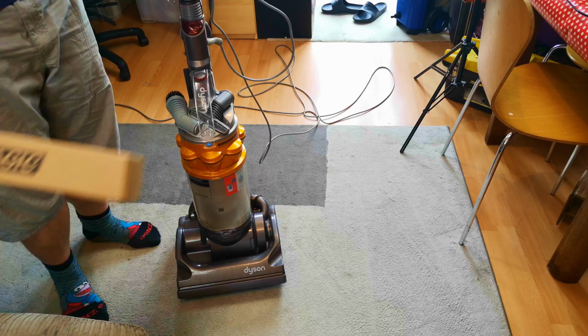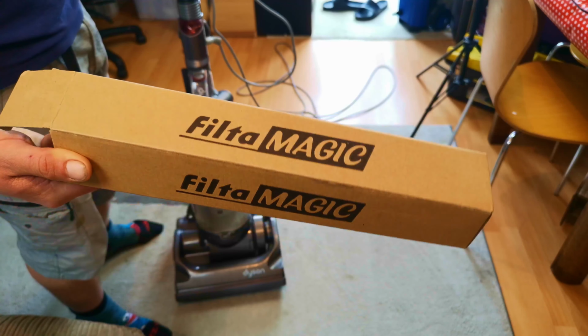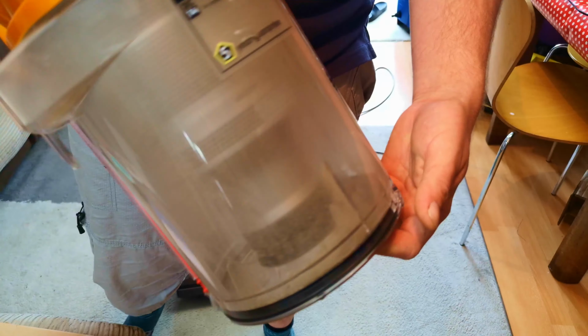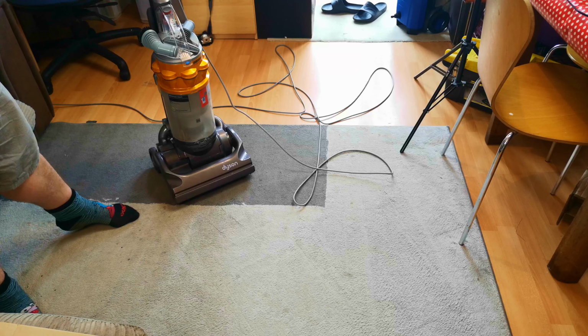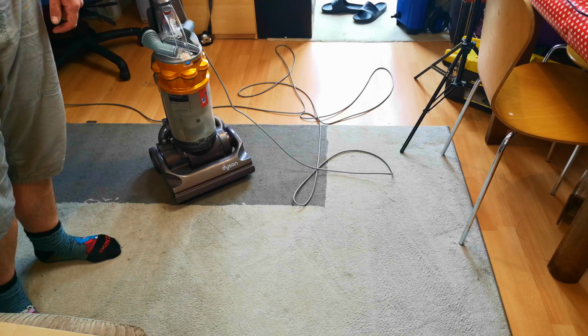The brush roll I'm using is actually by these guys. I've not had a filter. I've had filter magic bags, but not a brush roll. And as you can see, it's picked up quite a lot of dust, although it all seems to be spattered across the bin. That's possibly just due to static, but crikey, I've not seen track marks like that from a Dyson for a while.